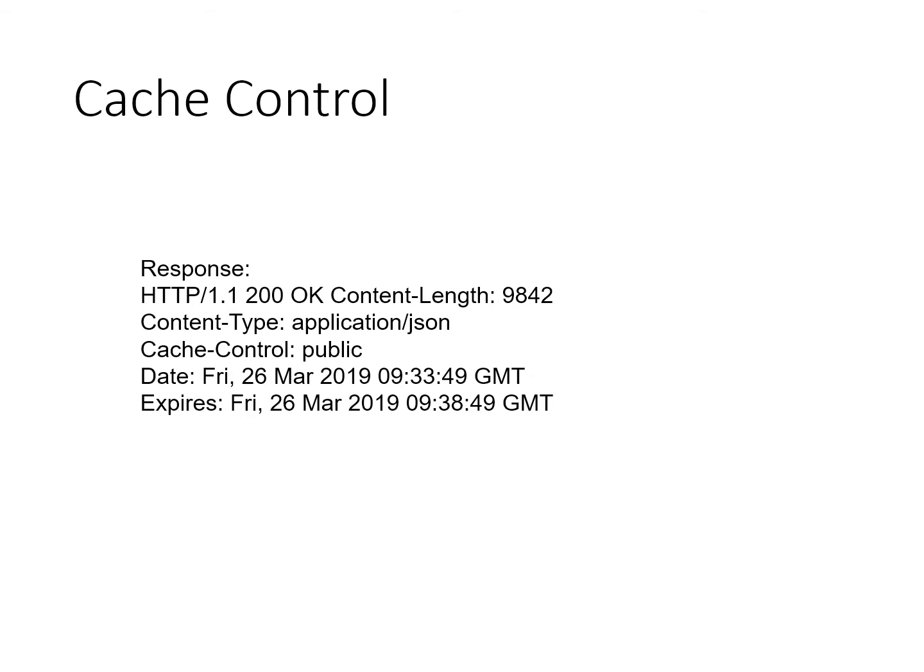Services can control which results are cached and for how long they are cached using HTTP caching directives. Services set these directives in various HTTP response headers as shown in this simple example, and in the next few slides we'll delve into exactly how a service can use these directives.